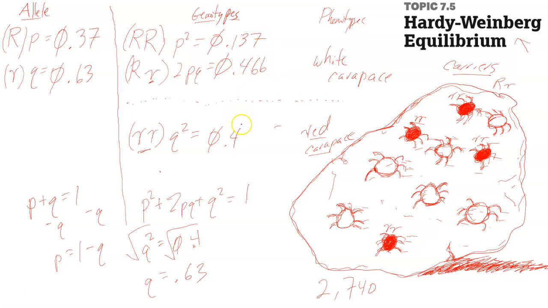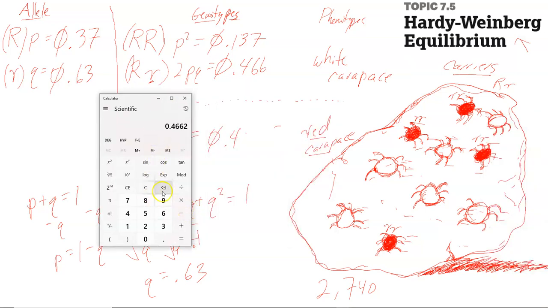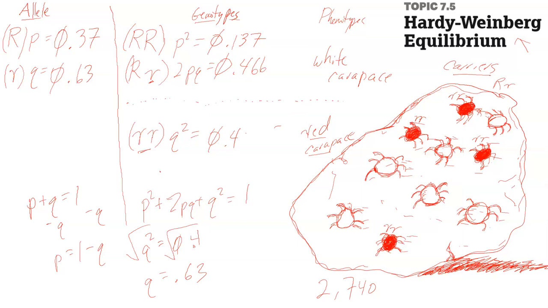Okay, so if you wanted to, you could add all this up and you could find out that it does equal somewhat close to 1. It's actually a good way to check yourself. Let's try this. 0.137 plus 0.466 plus 0.4 should give us somewhere close to 1. And it does, 1.003. Of course, we rounded. If we hadn't rounded so much, we probably would get a little bit closer. But that's close enough to 1. So we know that our math here is probably correct.